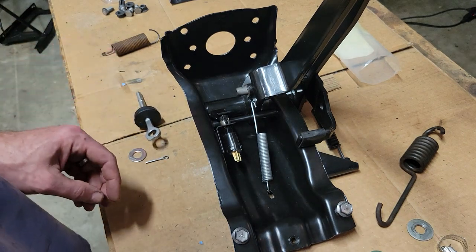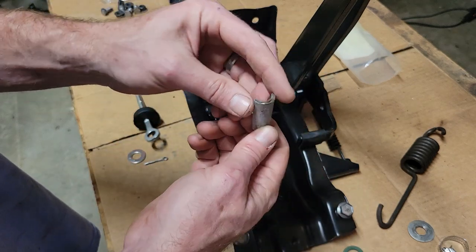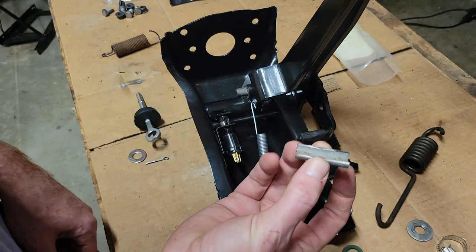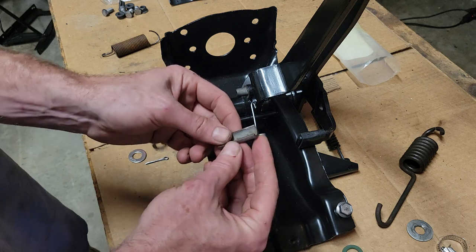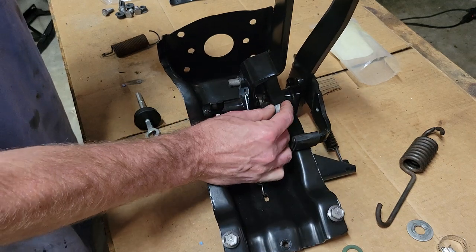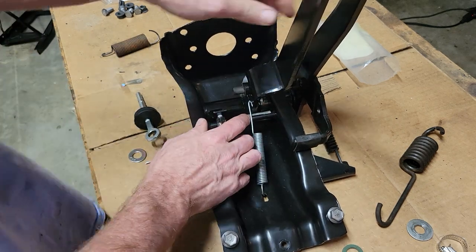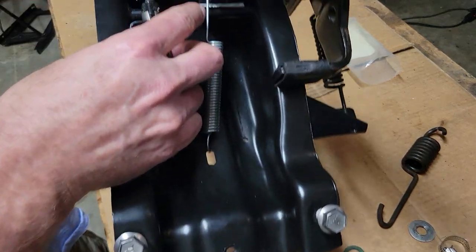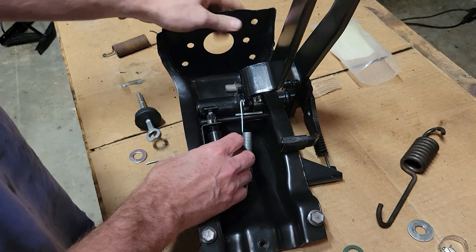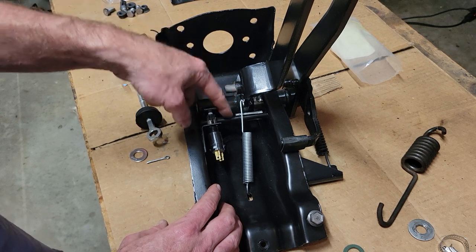So what I did, getting underneath there, I took a half inch piece of lead pipe. It was like a 4-inch nipple or something like that from Home Depot. And I just used my grinder and cut it in half. Now, it's a little taped together, but I was able to fish my hands under there and put this under and have it clasp right there. Hopefully that's clear. Right there. So notice that it creates just like an eighth of an inch spacing between these two. So it acts as a very sturdy metal stop.